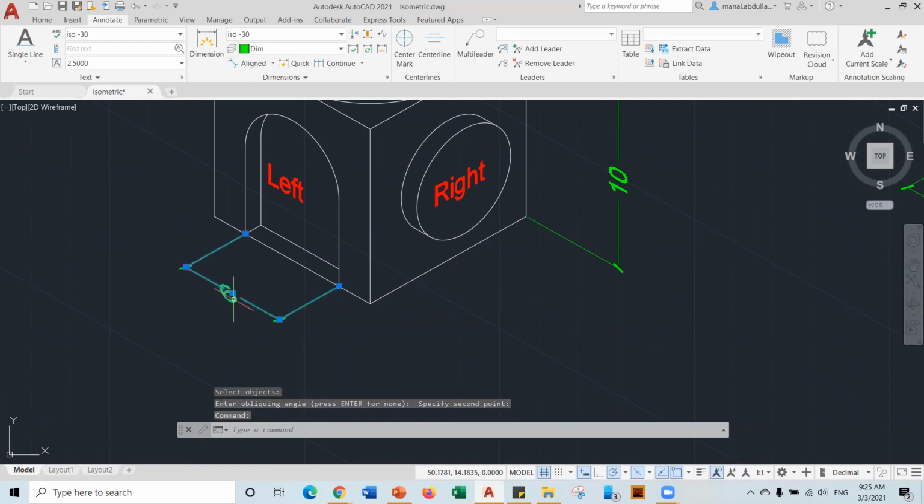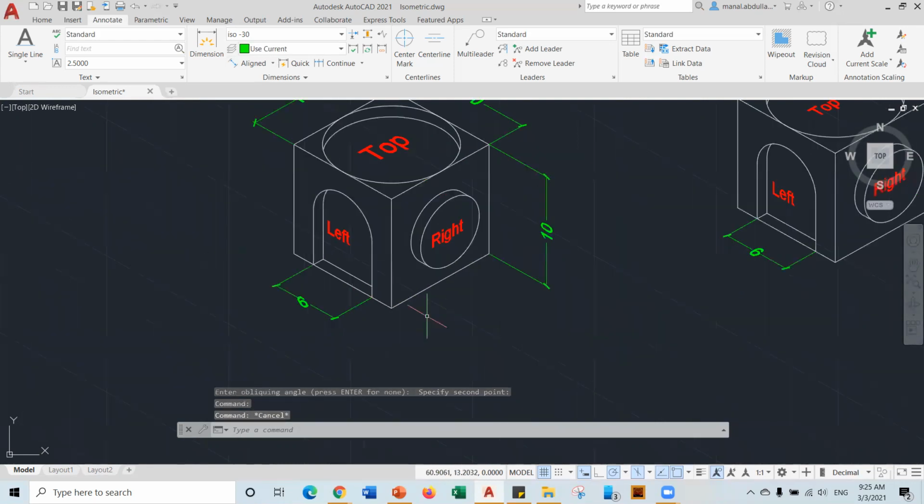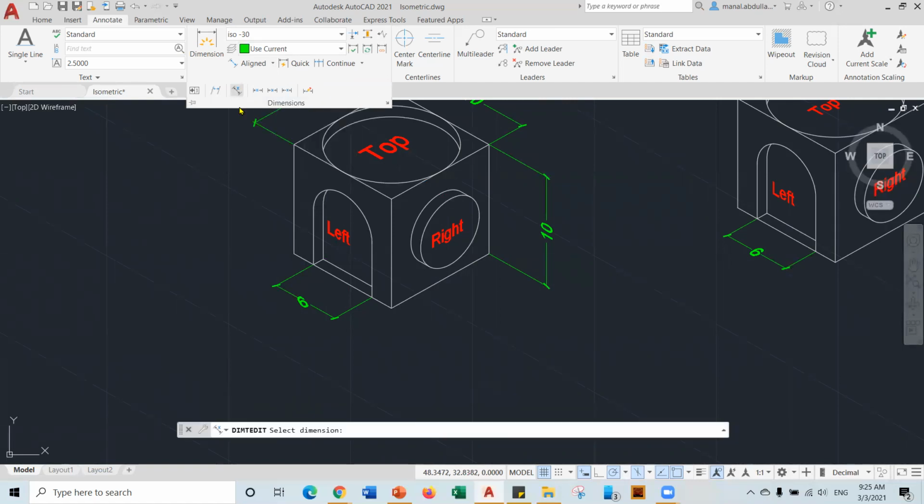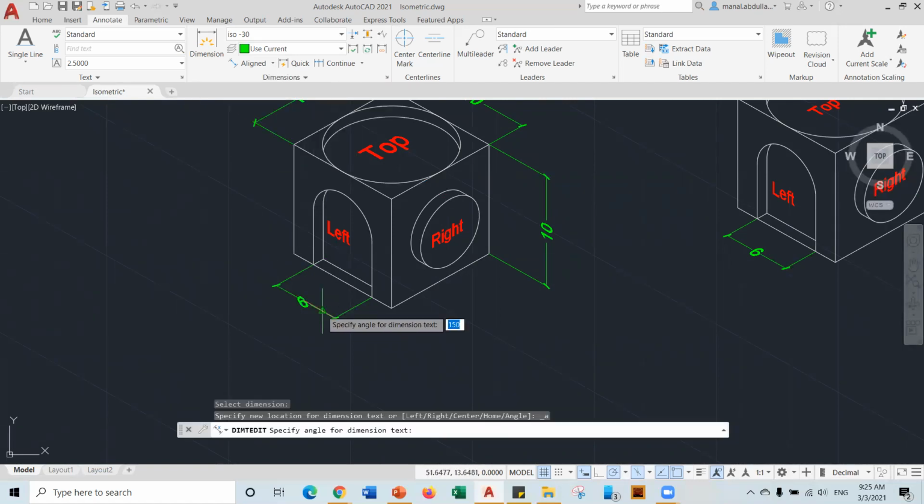Now with that, if you need to rotate the text, okay, you can make text angle, select dimension, specify the angle here.